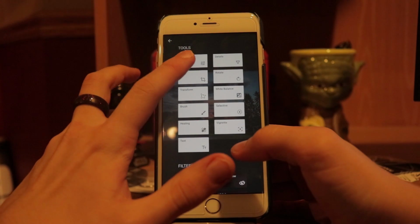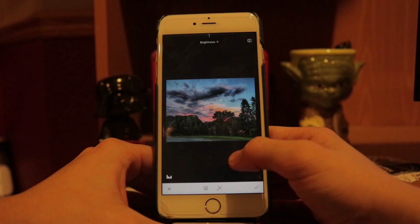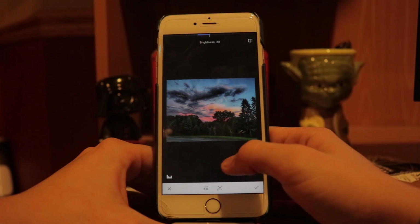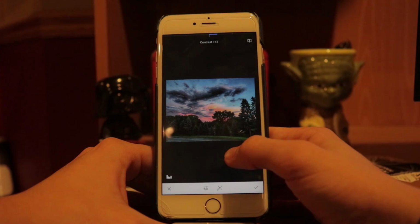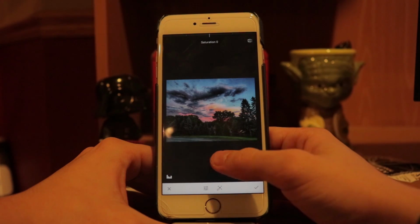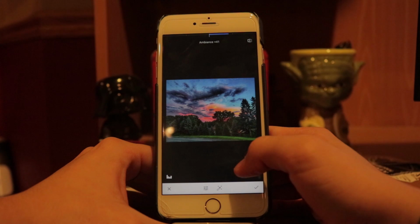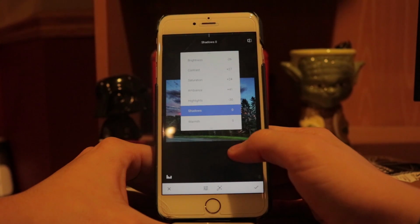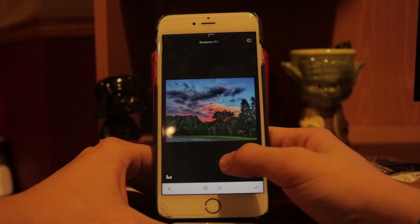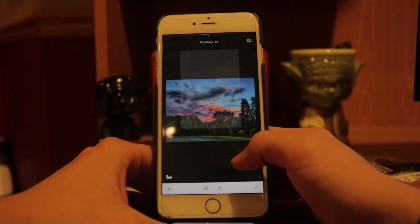The next thing I tend to do after doing that is going to tune image and just tuning either the brightness, contrast, saturation. Ambience is kind of a cool little tool. This one can really make all of your colors pop without making it too saturated like what it would with saturation. Ambience is still a little bit hard to describe, but that's a tool that I really like to use. It makes colors pop without it being too overwhelming. Highlights is also on there, shadows and warmth, so that's just a great tool to use for doing the little details and things like that. So I do that after I'm done with HDRscaping.